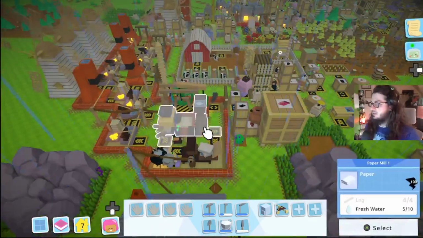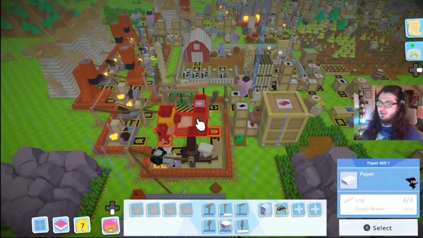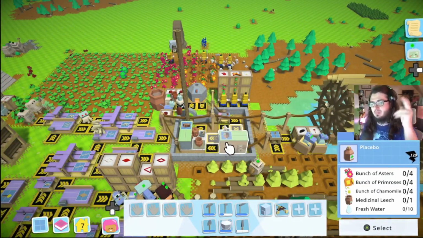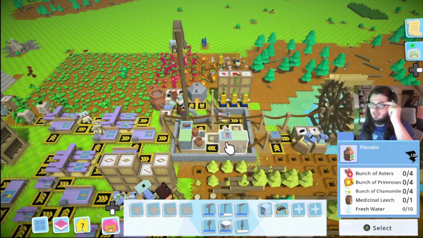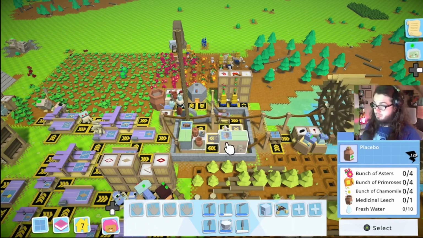How many books here? Still only 44. It's because this guy has to go everywhere to do all his stuff. I'm thinking maybe I'll fix that guy later. Like with this one, I'm gonna have somebody fill up the water so he doesn't have to do that himself, even though the water's right there. He'll just have to get the medical leech and the flowers and do all that. So I need to build a bot for this.